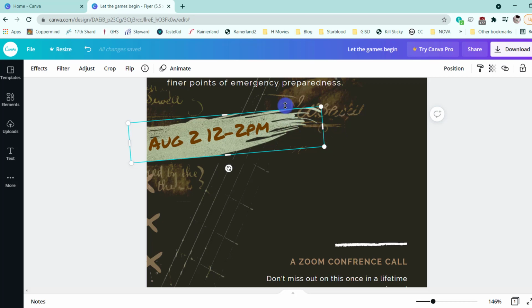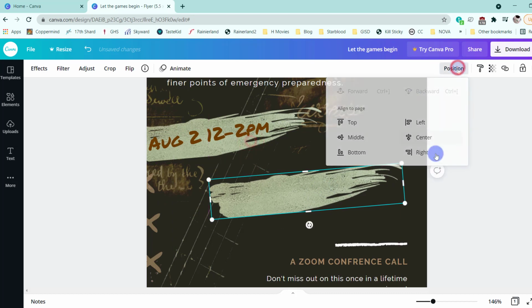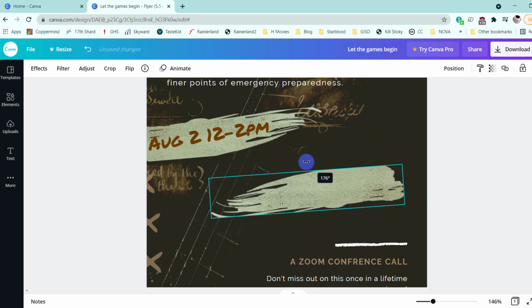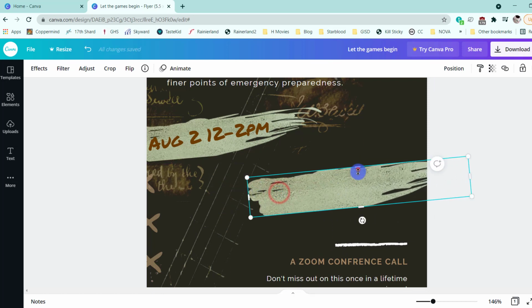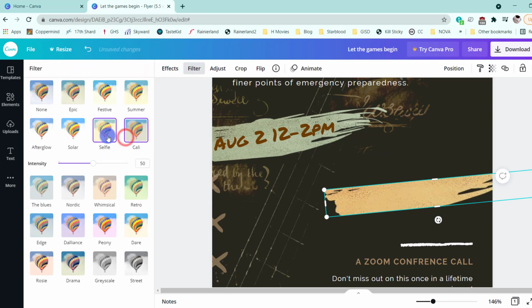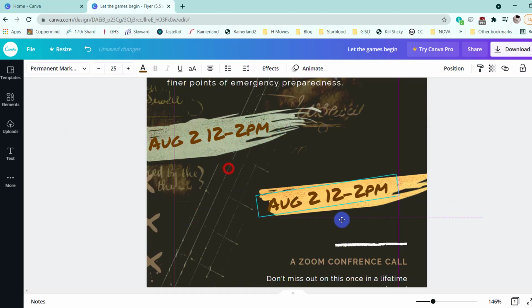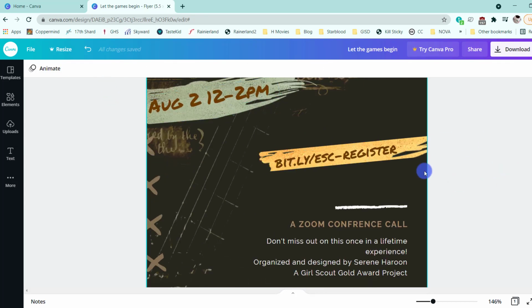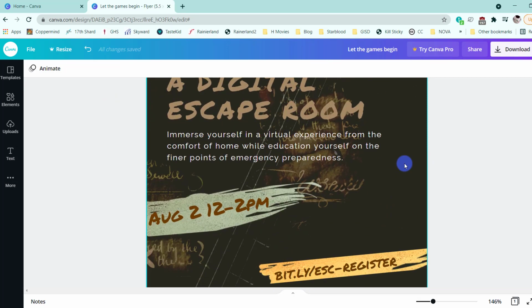So I'm going to duplicate this by pressing Ctrl D. So now I've added the date and a link where the users can go to register.